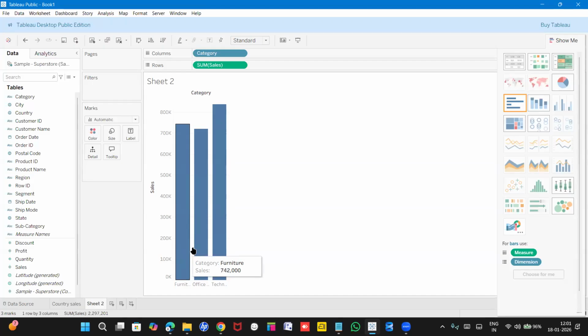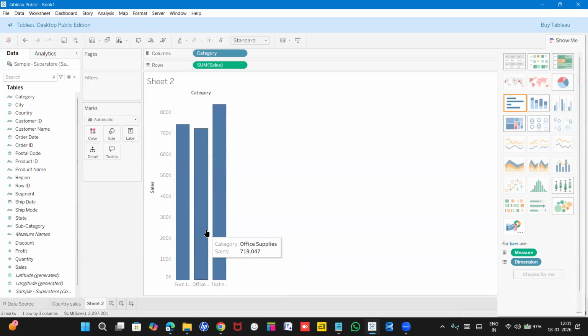In office supplies, 7 lakhs 19,047 sales happened. And in technology, it is 8 lakh 36,000. So this is how it is showing the sales in the categories like furniture and all.